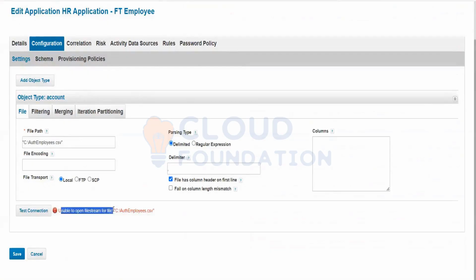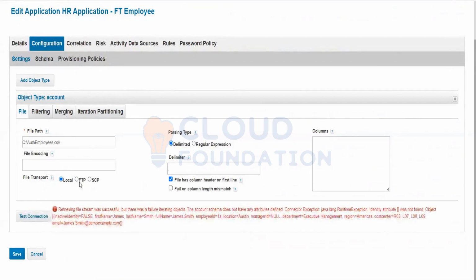We have to declare all the attributes one by one: employee ID, first name, last name. Since we have already mentioned the file has a column header, you should consider these as attributes. Employee ID is an attribute. First name is an attribute. Last name is an attribute. So we have to declare them. Employee ID is one attribute, first name, and we can store the values. So how to do that? You have to add it one by one manually.